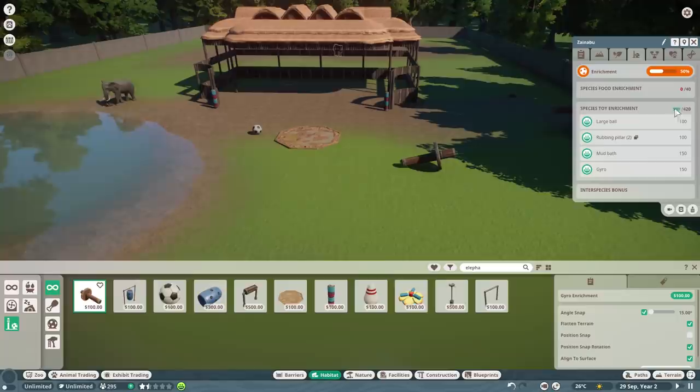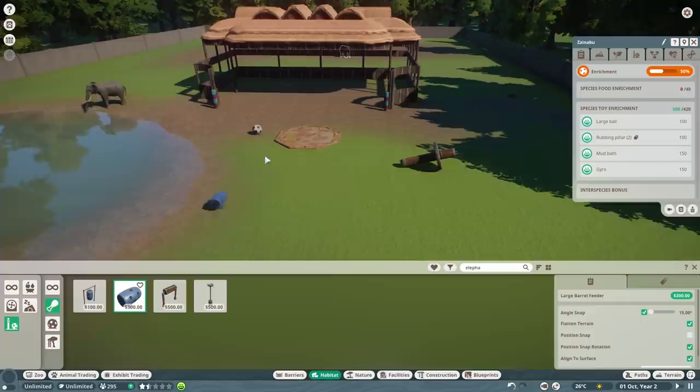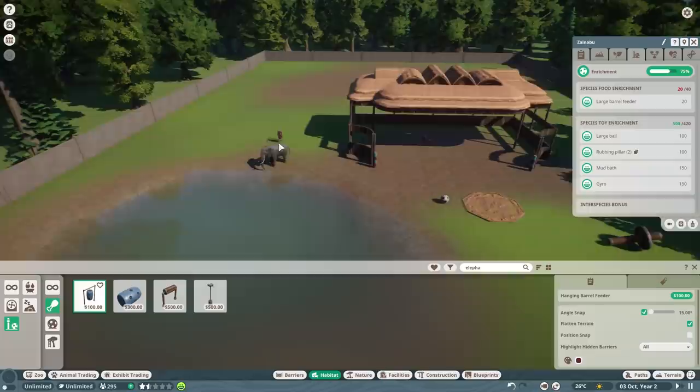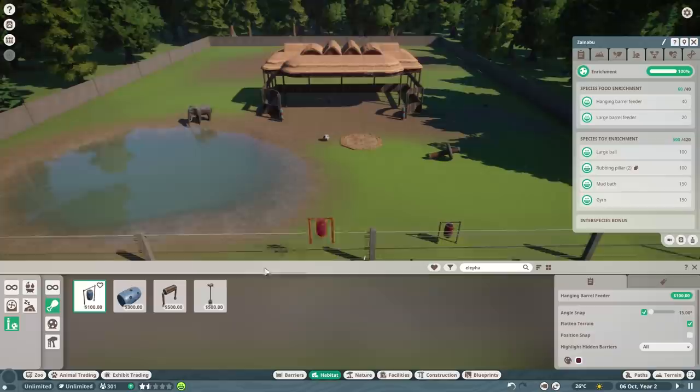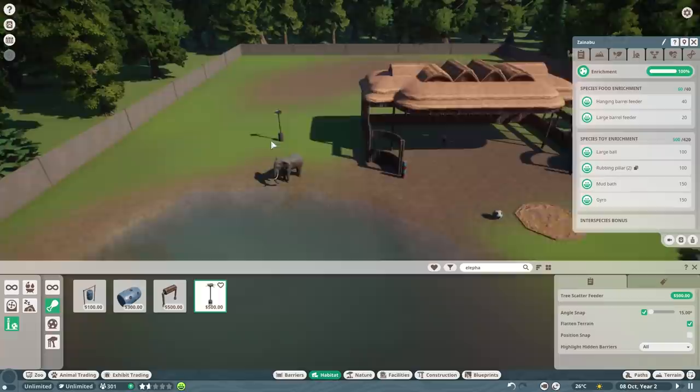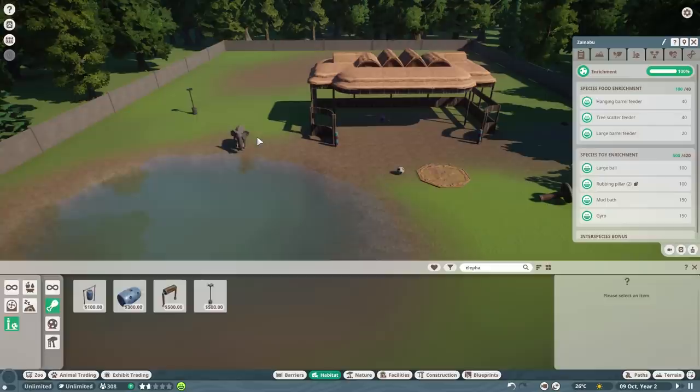Now we need food enrichment. Let's look for some food enrichment. Large barrel feeder. We're just going to pop these things in like crazy. Aha, this is a nice hanging thing. And let's put this kind of near the front here so people can get a good look at it. Okay, that's nice. And I'm cool with that color, actually. Tree scatter feeder. Ooh, that's kind of cool. Let's put that over here. And we're in the good range. We got everything they need there. So that's great.